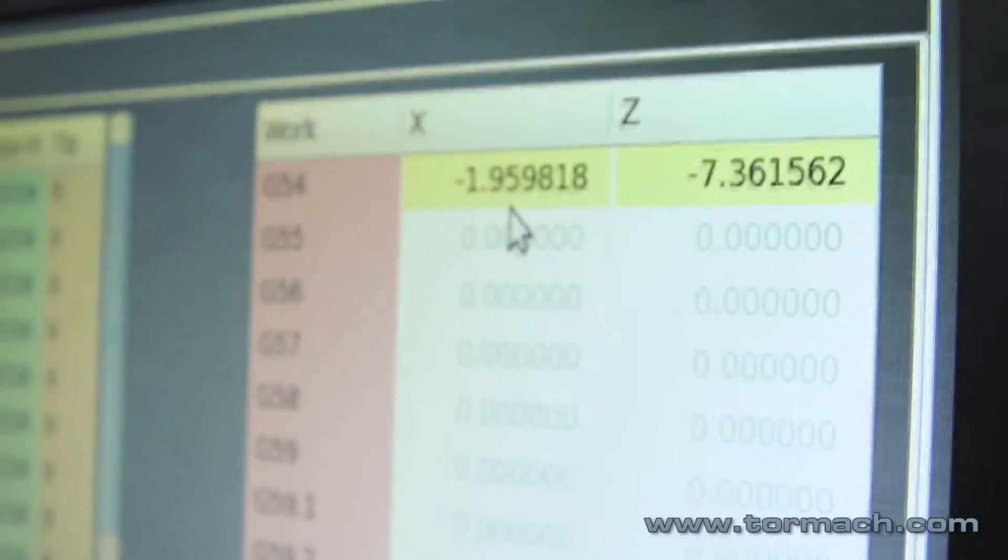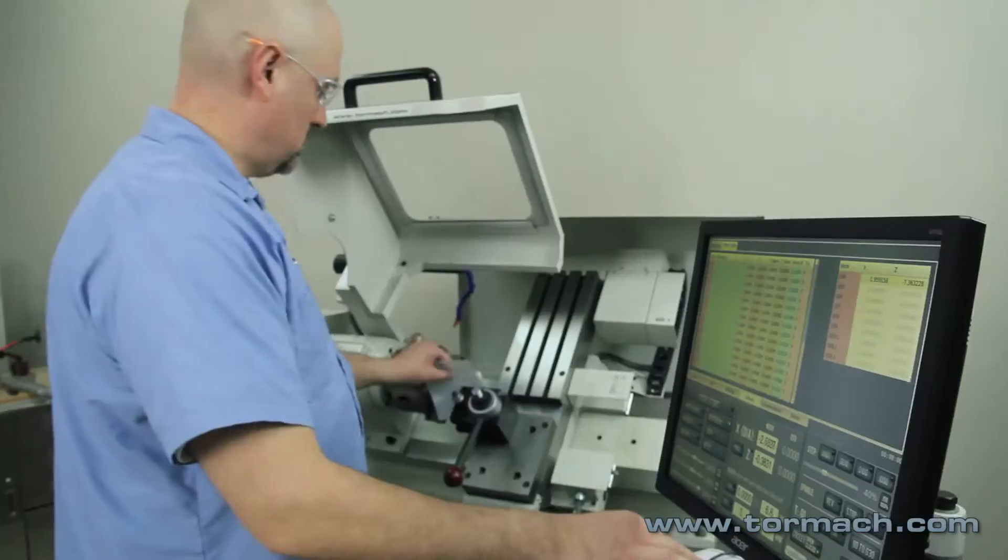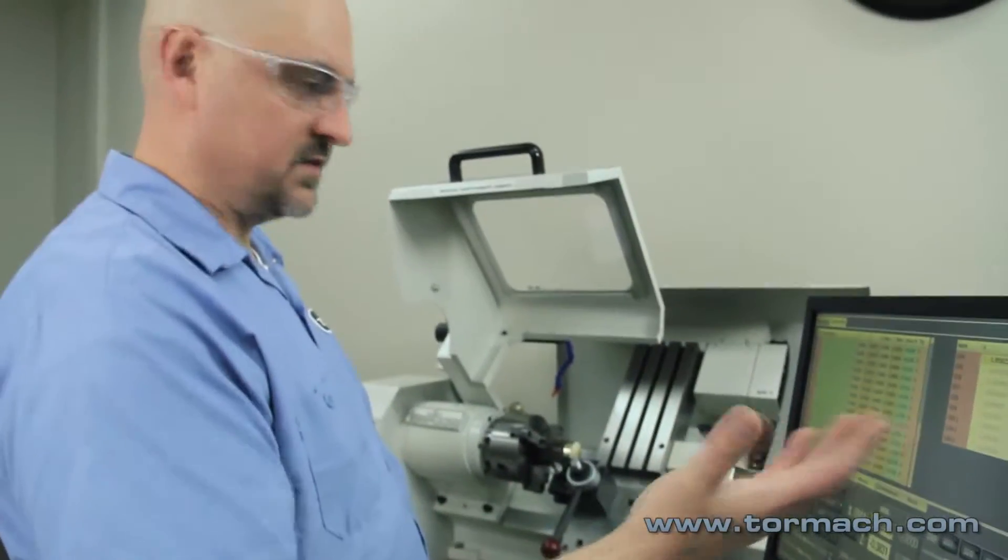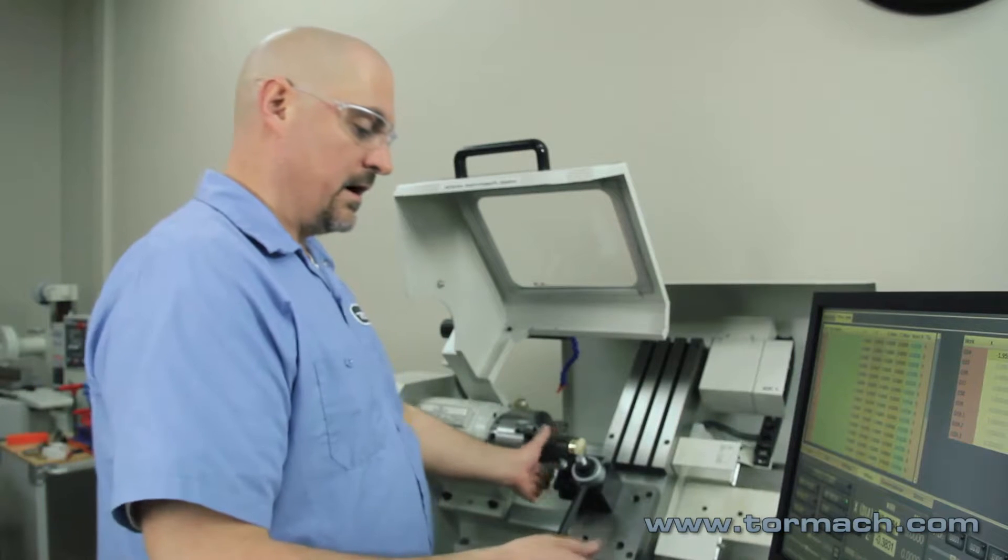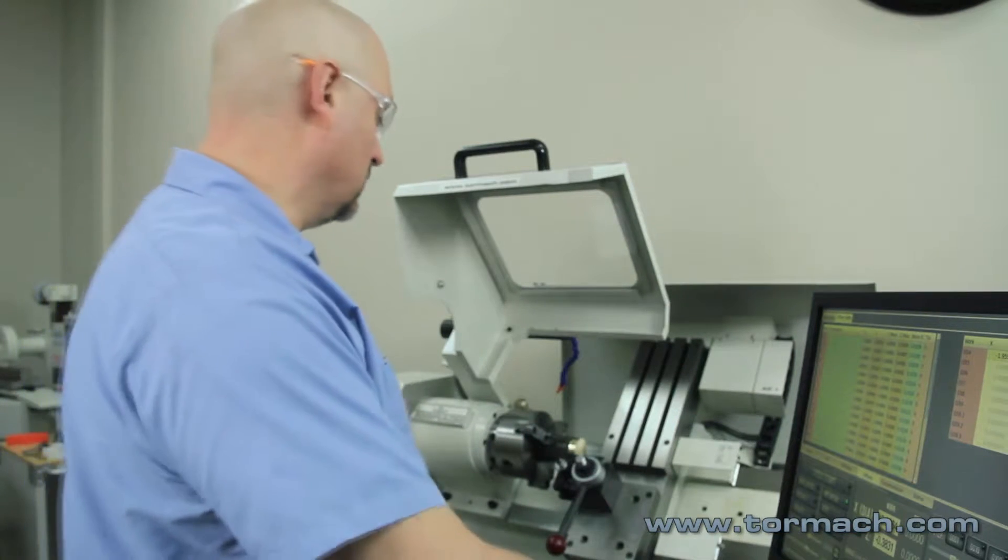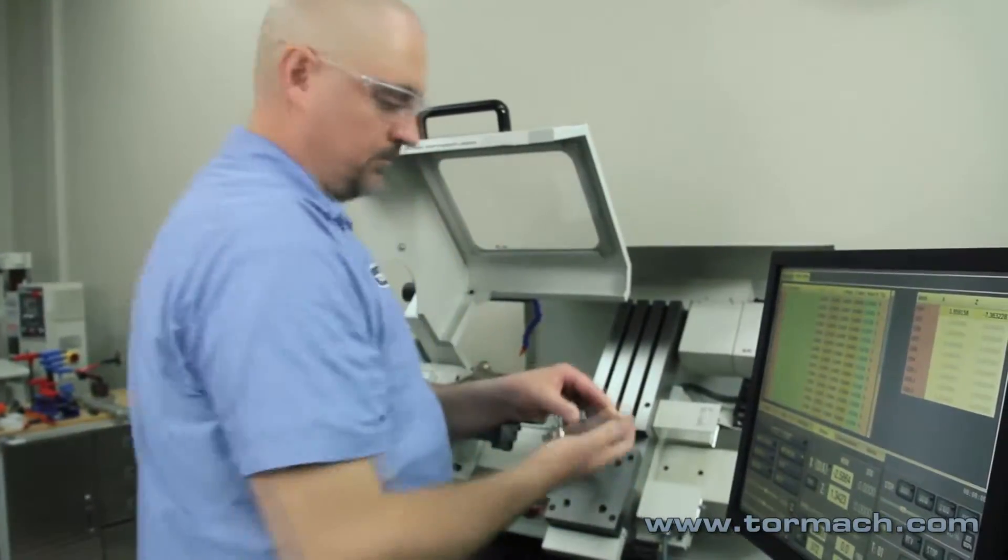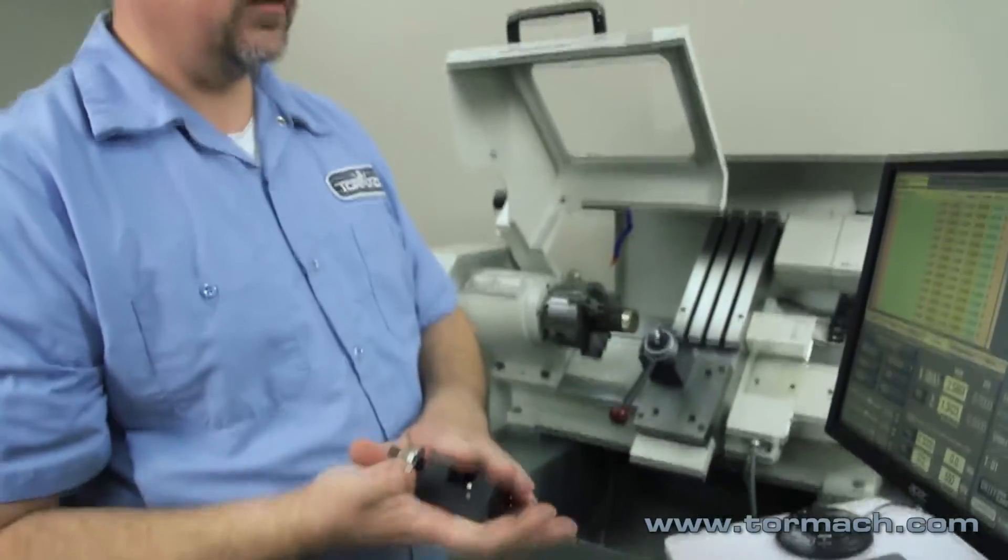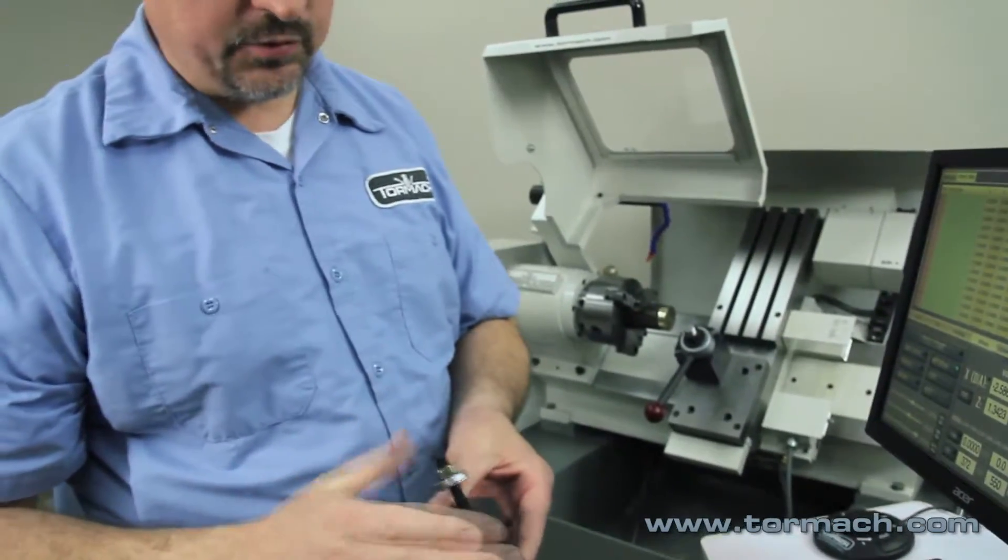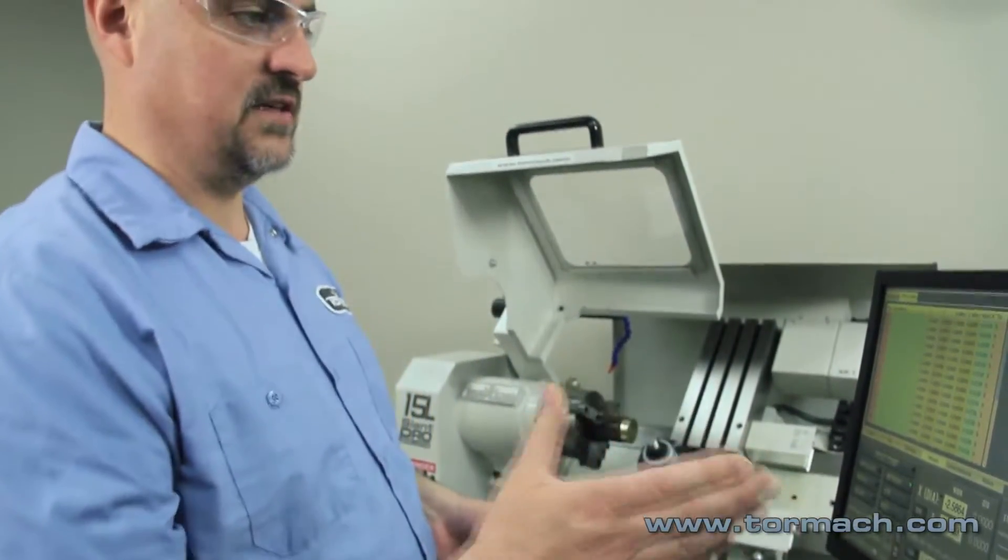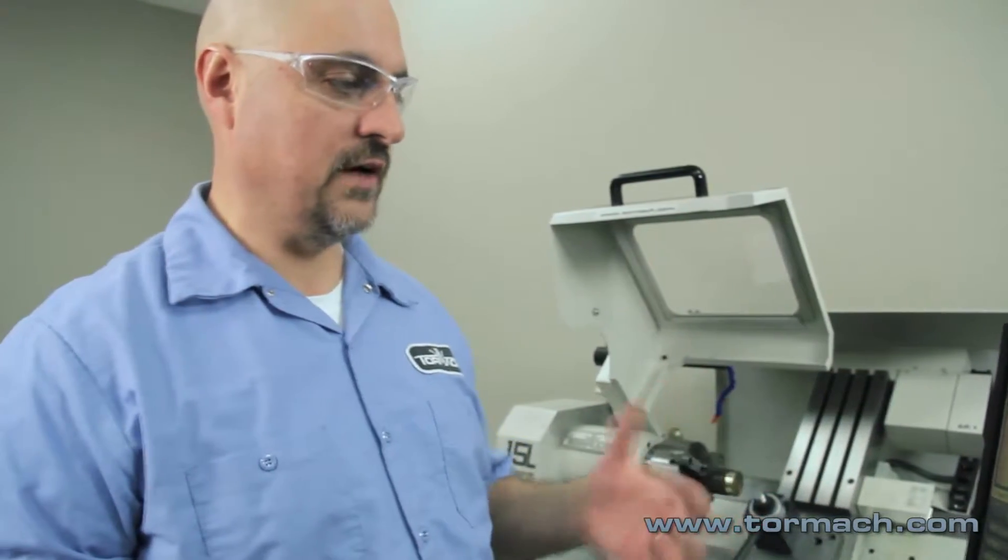Now that entered an offset up here for the X. Now we have our work piece established. Our G54 work offset established with our master tool holder. We'll call that our master work offset holder. Whenever you're going to touch off a work piece, you're going to put this holder in and touch off the face further. Your length and your diameter offset. That's going to establish your work offset. And from there then we'll touch the tools off and then we'll get our tool offsets from there.